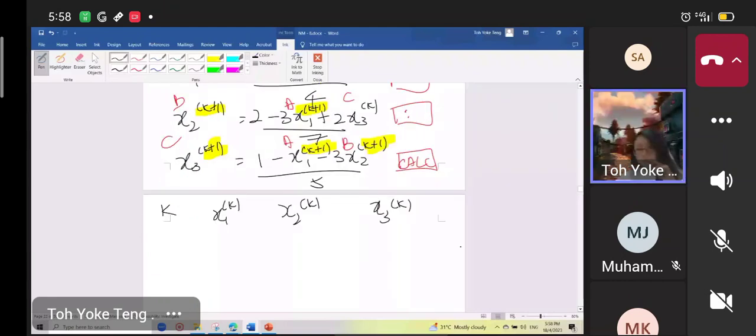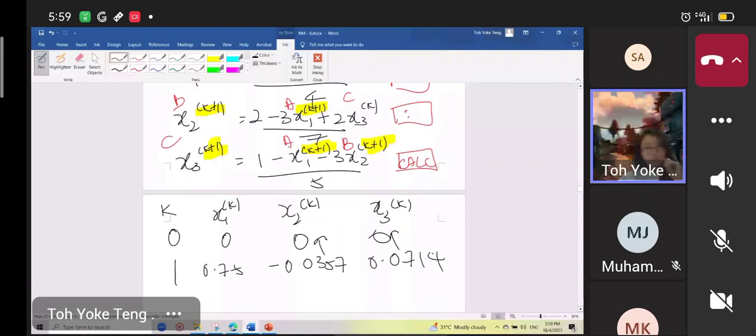Okay, and then for this part, maybe you can have a try on your own. Just remember that this one is 0, this one is 0, this one is 0, this one is 0. Once you insert B as 0, C as 0, press the equal sign, you will get the latest value. Once you get this value, you press the equal sign and your screen will show you that B equals this value, C equals this value. Since the calculator helps you to assign the value already, you just press the equal sign and write down the value.